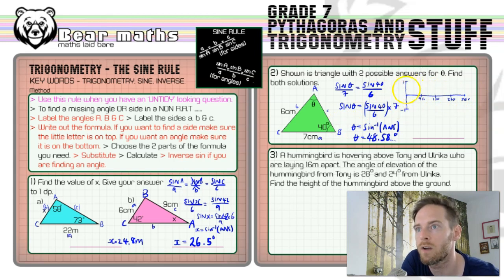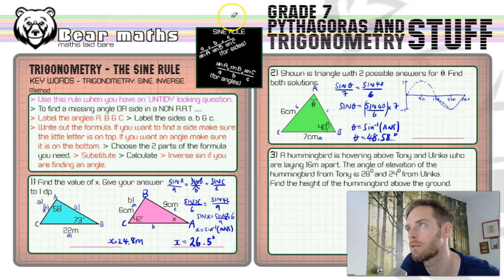Now, the sine graph starts at 0. Okay, and then at 90 degrees, we get up to 1. And then we go down, back through to 180 degrees, back to 0. And then to minus 1 at 270 degrees. And then back up to 0 at 360 degrees. Okay, so there's a little bit of a horrible mess there.